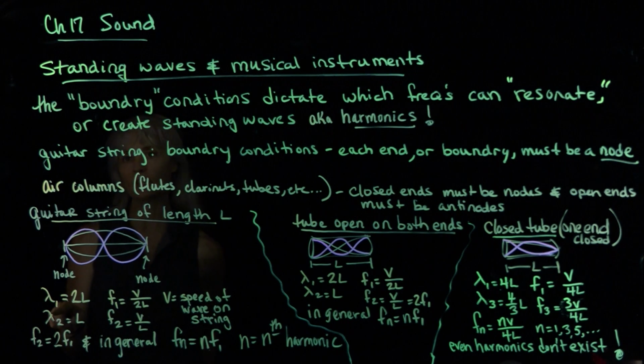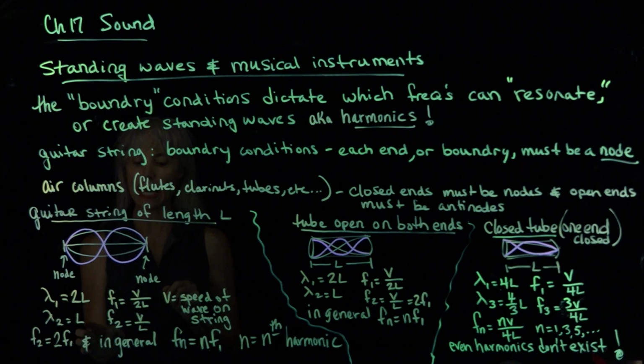What about the next largest wavelength that can create a standing wave on this guitar string of length L? Well, it's going to be the pink one. So it rises up, comes back down through a trough, and reaches the opposite end. So that's one complete wave and then reflects back. So one complete wave would be the next largest wavelength. So lambda 2 is going to have a length L and correspond to a frequency f2 of the speed of the wave divided by the wavelength L.